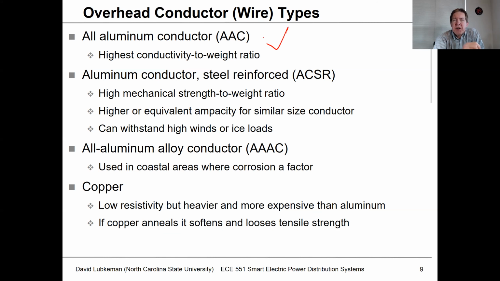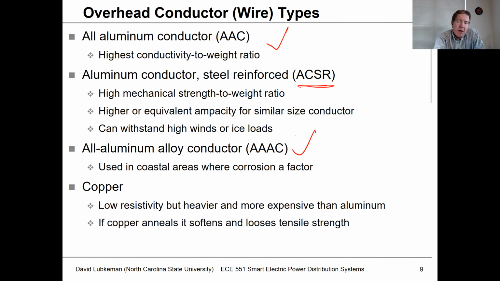So this has a pretty decent conductivity to weight ratio. Maybe it's not as good a conductor as copper, but it's good enough for what we need, but it's very strong. And you'll see a lot of these are going to be stranded. They consist of a lot of small different strands of aluminum wire. You're going to see what we refer to as aluminum conductor steel reinforced. So we have like a steel core. So this would probably have one of our better strengths associated with it. And then you have alloys. They call this all aluminum alloy conductor, right?